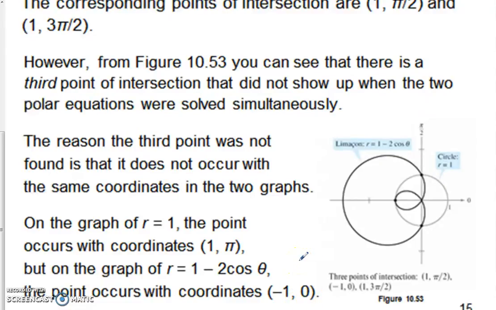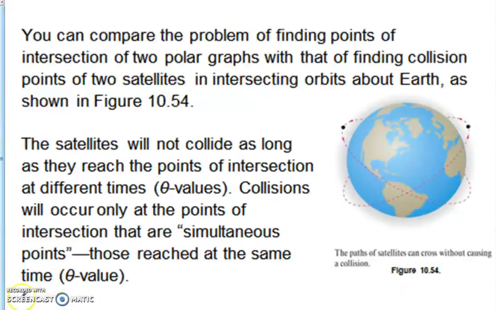So it's kind of a tricky piece, and you're going to have to do maybe a little tracing on your calculator and see how I got to those points. Typically we solve simultaneously like we did the first time, and then we do a method called inspection, where we just look at it and try to trace it and figure out how we got that third point, or however many points there might be.